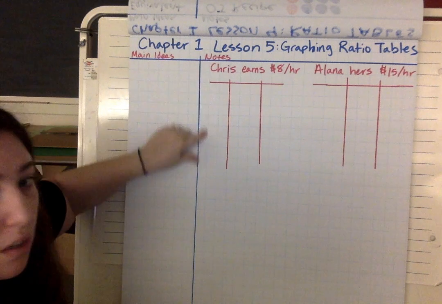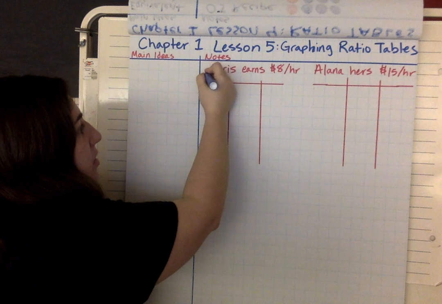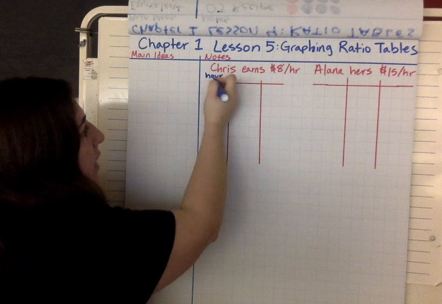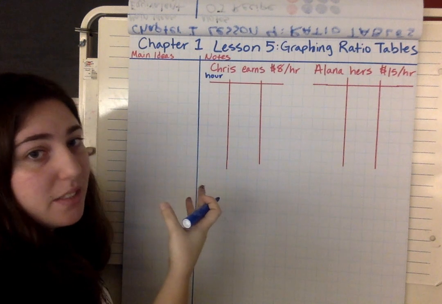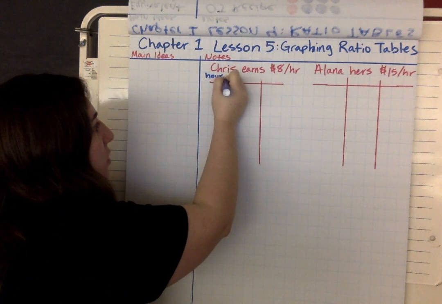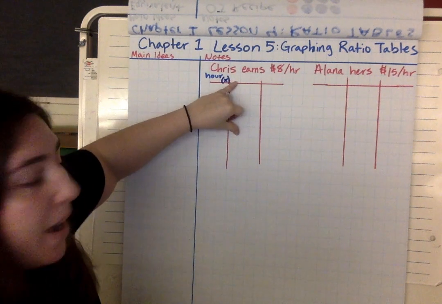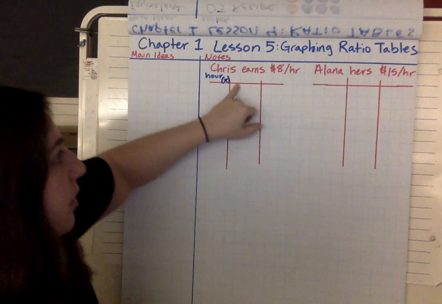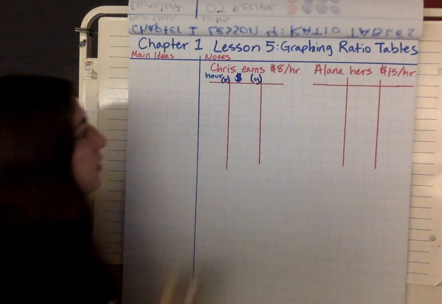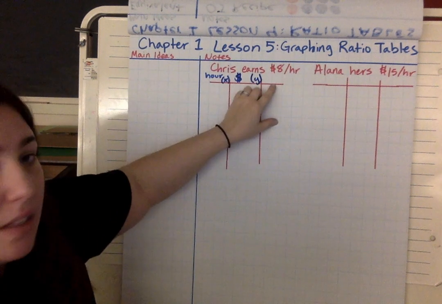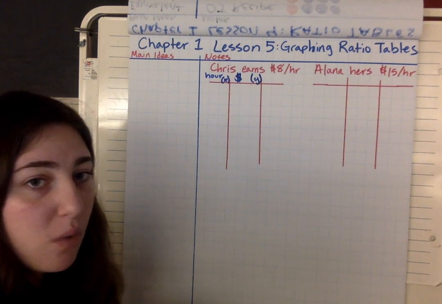In this column, I'm going to have hours. And because we want to graph, the hours are going to be our X when we're graphing. So I'm going to put an X over here. And then I'm also going to graph money, so how much money they earn. Money is going to be my Y. So I have my X and my Y, and then in this third column, that's where I'm going to put the ordered pair. So remember what an ordered pair is.